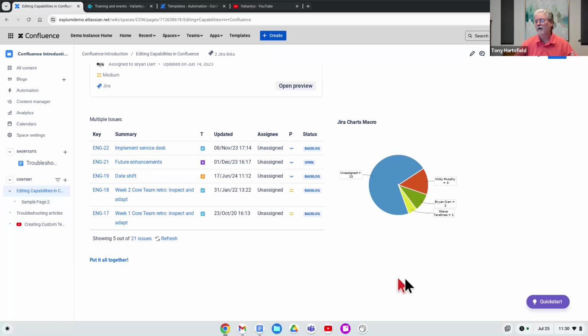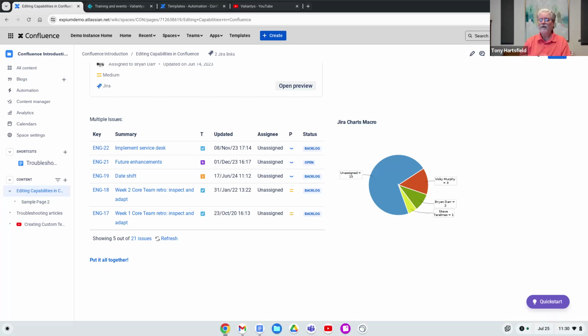For those that understand information better when they have a visual with it, it really does make a big difference. And there are other macros like this that we love to use in our pages to help people understand the work they're viewing, the progress they're reviewing, and the planning they're making for the future.